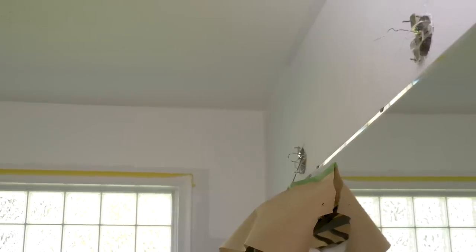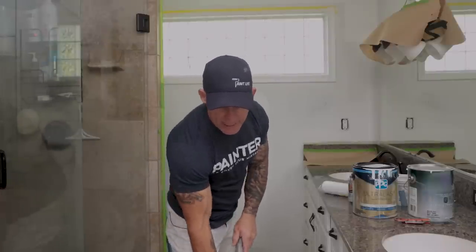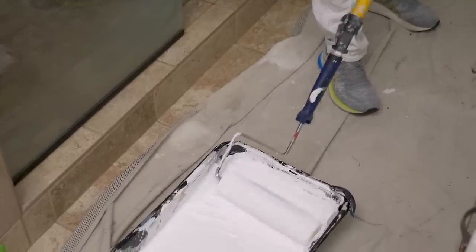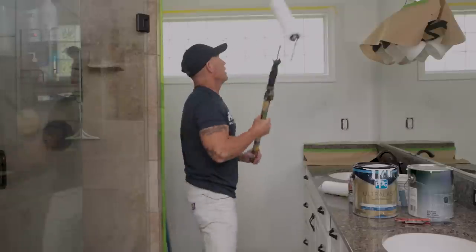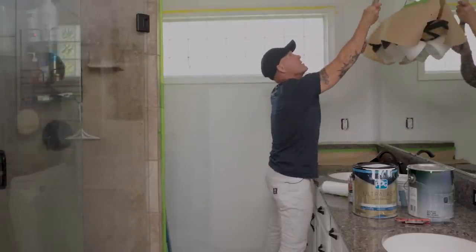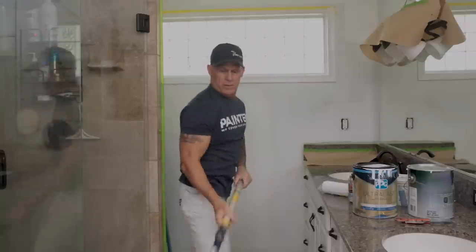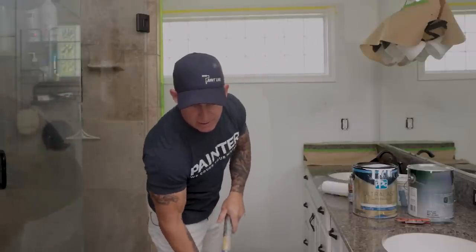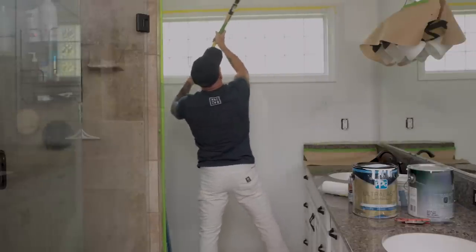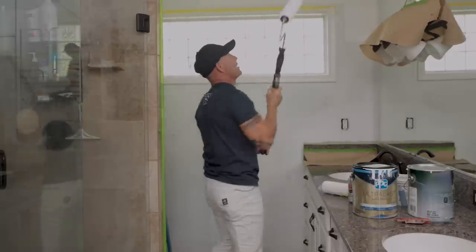You can see that corner roller working really well. Part of the technique — every now and then somebody will say it doesn't fill in the corner. You've got to tap it down in the paint. If you just rely on rolling it like this, it's not going to fill it. Tap it down, load your roller up. Always practice good rolling practices and loading your roller — it's extremely important to not stretch it out. You've got to load it all the time. I'm not trying to stretch my paint out; I'm trying to get a nice, heavy coat of paint on.